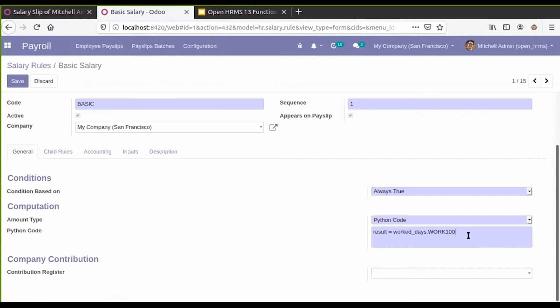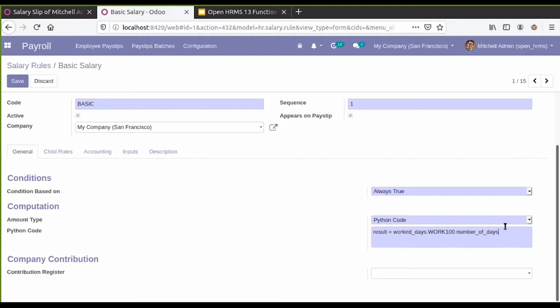Code dot number_of_days. So now normally it is taken as daily. Whatever salary we give here in the contract will be taken as the per day salary and it will be computed.